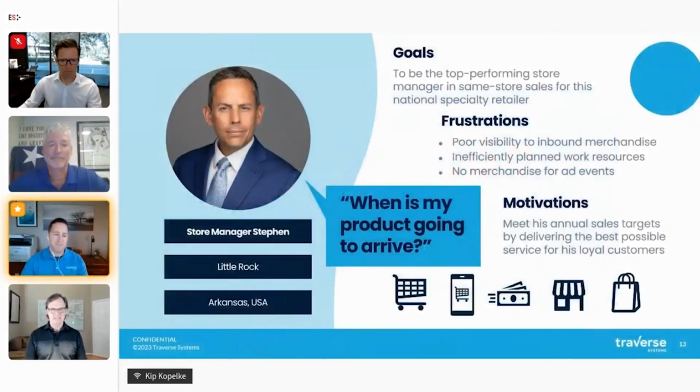Last persona for today, and some of the things that are built in here. This could be DC or for stores, but it's a little bit different for the store manager here. They might be really looking at a particular product. They may have a customer that has come in and looked for something, and they want to see when this product might be back in, so that we can guarantee to get that customer back into the store. Right, the last thing you want to do is start walking customers because you don't have product, and being able to then more efficiently plan for those work resources. And how do I tackle that inbound trailer or the trailer that's coming into my back dock and make sure that known product is getting back out on the sales floor before anything else.